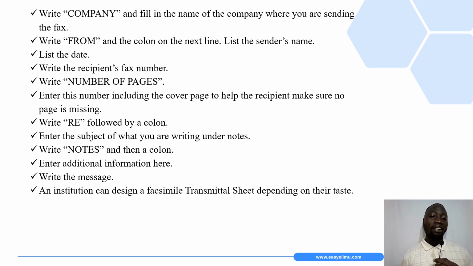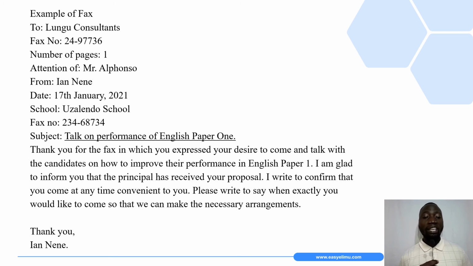After this, write the message. Remember that an institution can design a facsimile transmittal sheet depending on their taste. In the next slide, we have a sample of a facsimile transmittal sheet that has been prepared by a school.